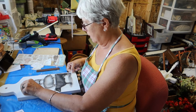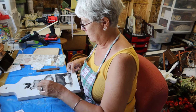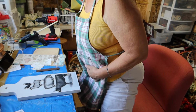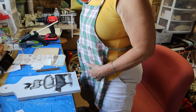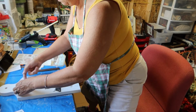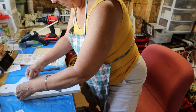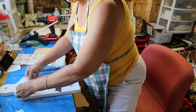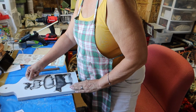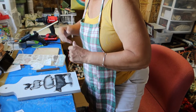I think I about got it here. Let me stand up, because I have to have a bird's eye. Uh-oh. Yeah, this is going to be the one with the good sticky. That's it. That's what I want.